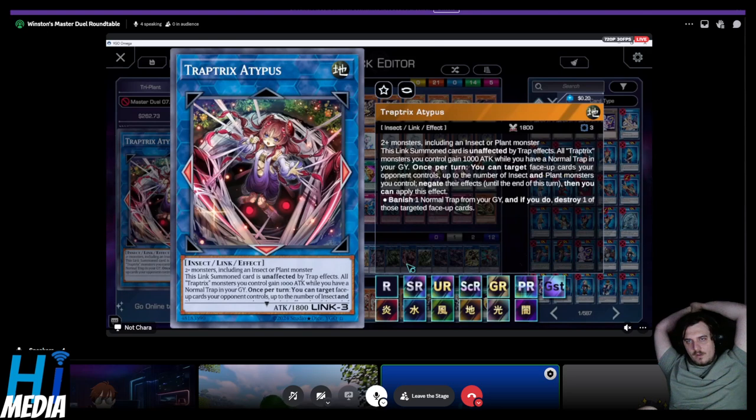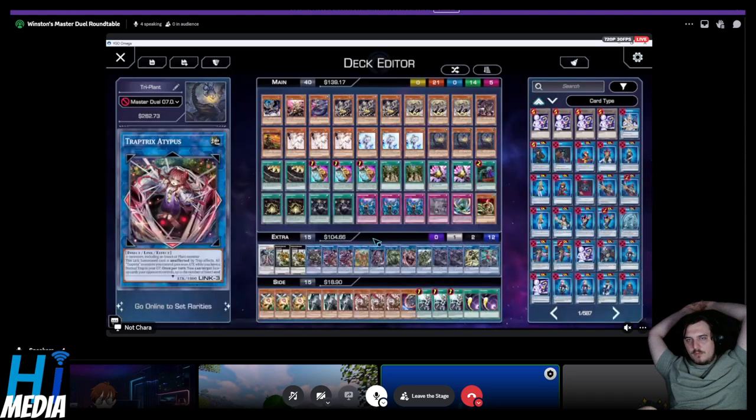We have this To Catch a Predator, Link 3. You gonna read out its effect? Oh yeah, sure. Link summoned, this card is unaffected by trap effects. Force trap tricks shenanigans. All trap tricks monsters gain blah blah whatever. Once per turn, you can target face-up cards your opponent controls, up to the number of insect and plant monsters you control, and negate their effects. Then you can banish one normal trap from your graveyard if you destroy one of those targeted face-up cards. So she's a part of the board breaking. So I see. I see the extra deck is very diverse in terms of options and effects.